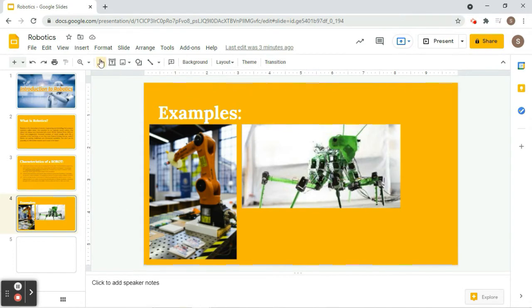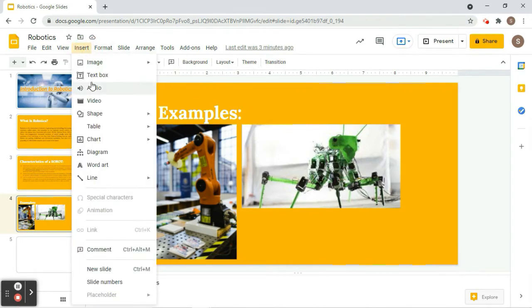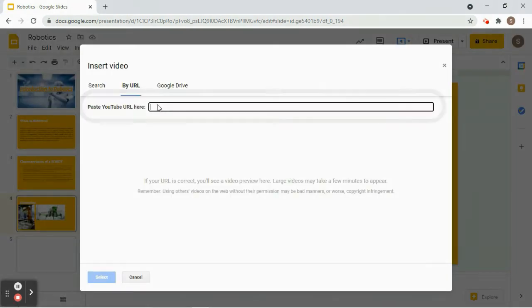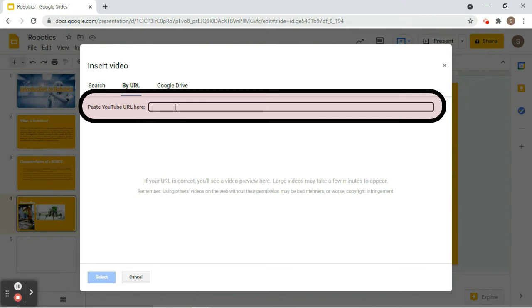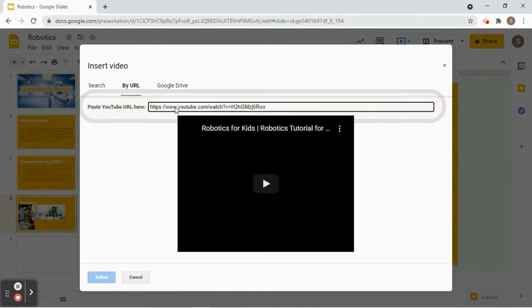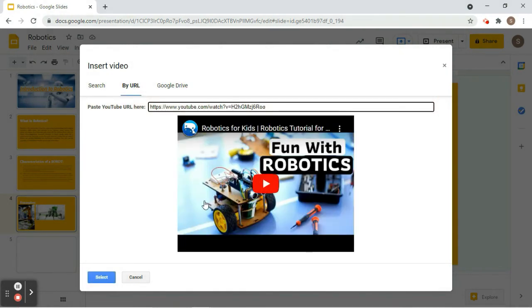Next, let's try inserting a video. So to do that, click insert, then click video. Then let's try searching a video by URL. So I'm just gonna paste a URL here and then click select.